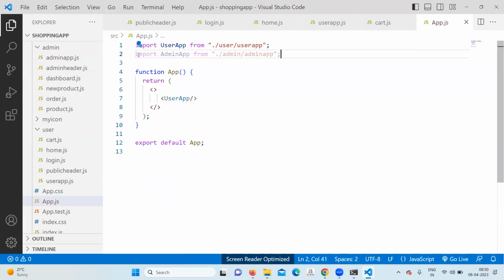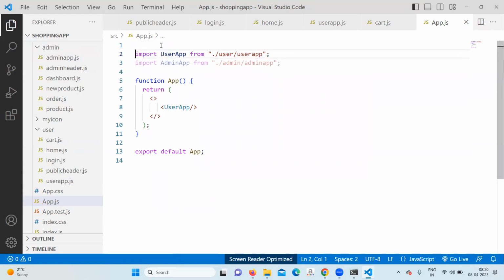In app.js file, we don't have much crowd. How many components? Only two components, whereas user app is representing the user module and admin app is representing the admin module.